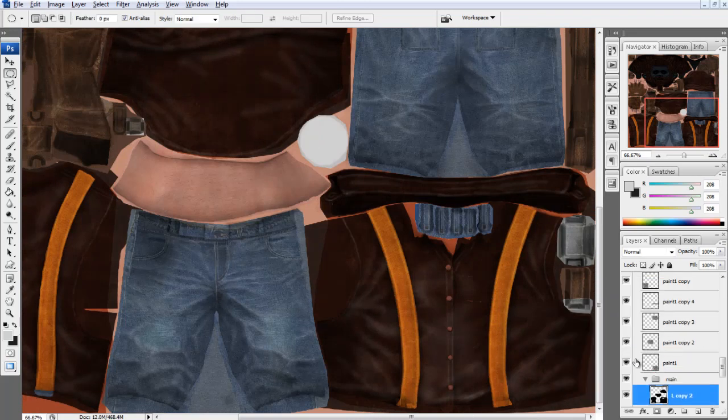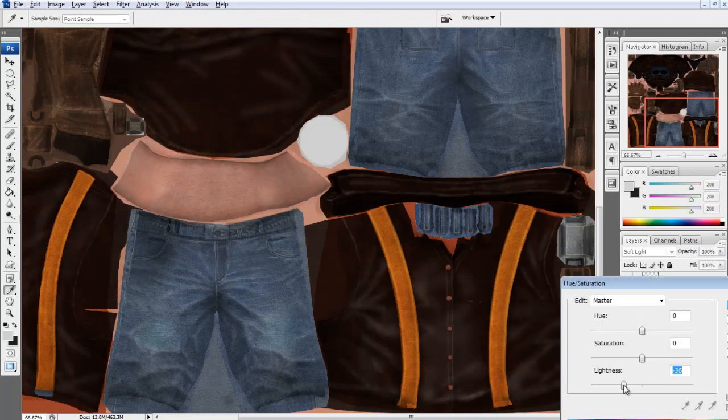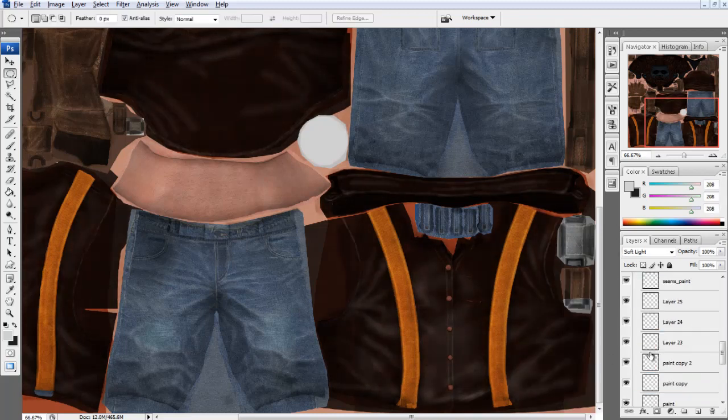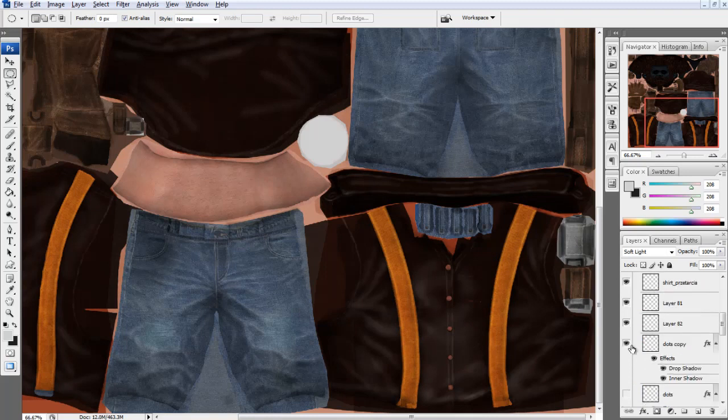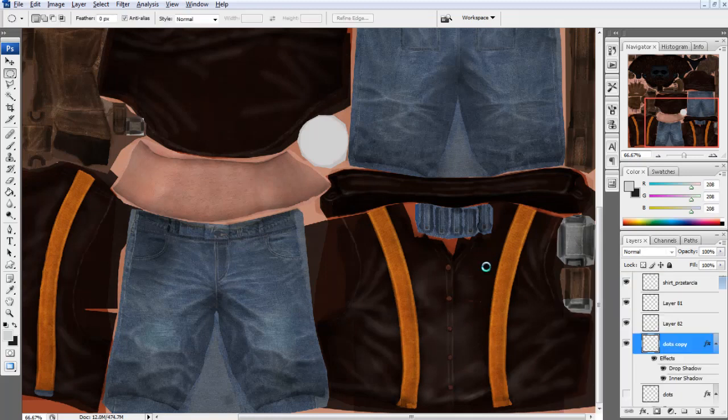So we've got all these layers that we've been doing in the movies before, so we have to increase their lightness or turn off completely.